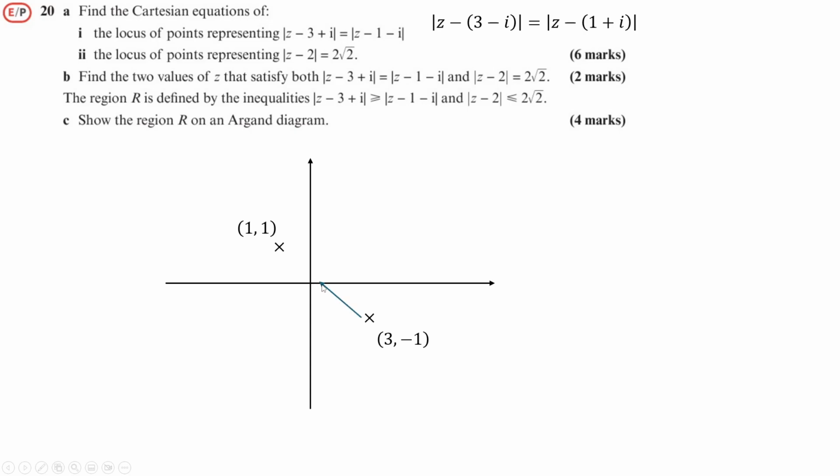The most trivial place for Z to be is just the perpendicular bisector, that same point right there, because now the distances from here to here and then here to here are equal. We could also pick Z to be here, because the distance from here to here and then here to here is equal. We could also pick Z to be here, and then the distance from here to here is the same as the distance from here to here.